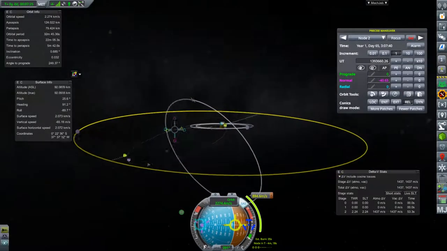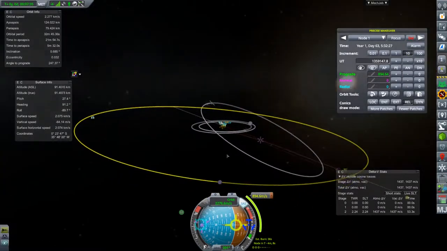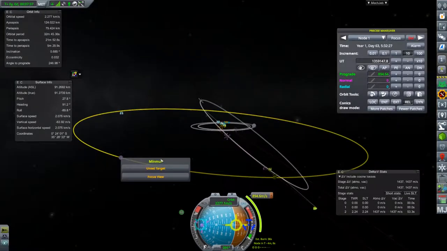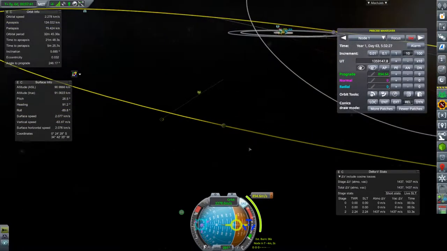Okay, so we're in the right position. So let's go back to node 1 and then add a little bit more. We're at 884. As we've seen previously, we probably need to be about 900. Yeah, there we go. So we've got an intercept. We can focus. And now I can fine-tune this.